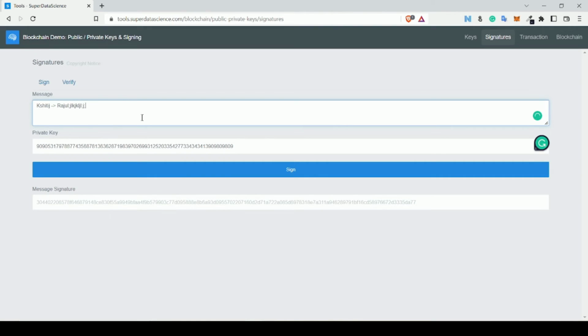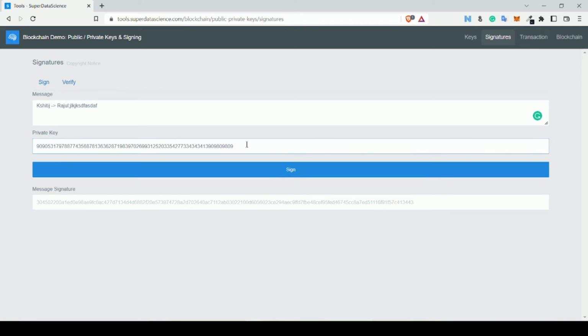So let's say if I'm changing it, okay, some random text. Now if I click on sign, okay, I think it is not supporting alphabets. No, I don't think. Oh no, it is supporting alphabets. I just do not see that it is changing the signature. It is too long, right? So you can clearly see, right? As I'm changing the message and I'm signing it, you can see that I have a different message signature, right?